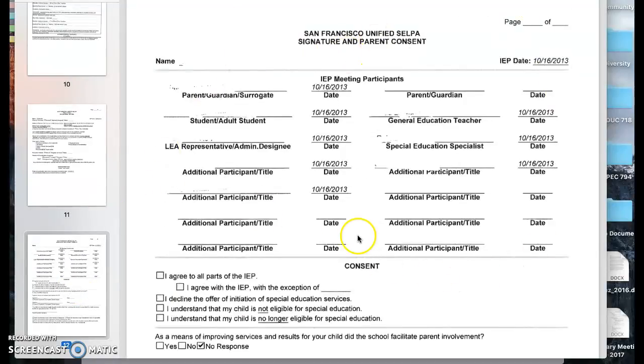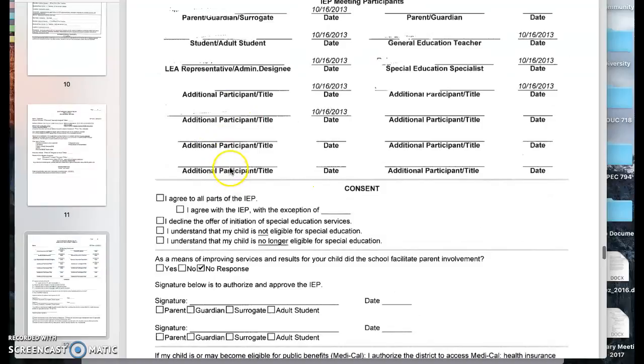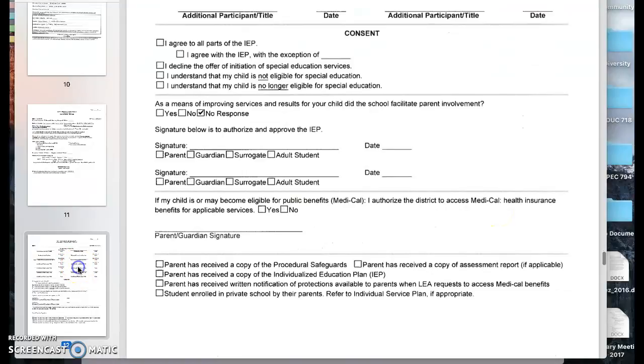Here's the signature page, and this is where all the different members of the IEP team sign, and you can see parent, student, administrative person. Remember, LEA is a local educational agency. You've got the gen ed teacher and the special education teacher, and then if there's other people who show up, there's room for them to sign as well. So possibly multiple teachers would show up, a lawyer, an advocate, and that takes us through there. And then when her parent, or she, because she is over 18, agrees, then they would sign that they agree with the IEP. So check that box and then sign.